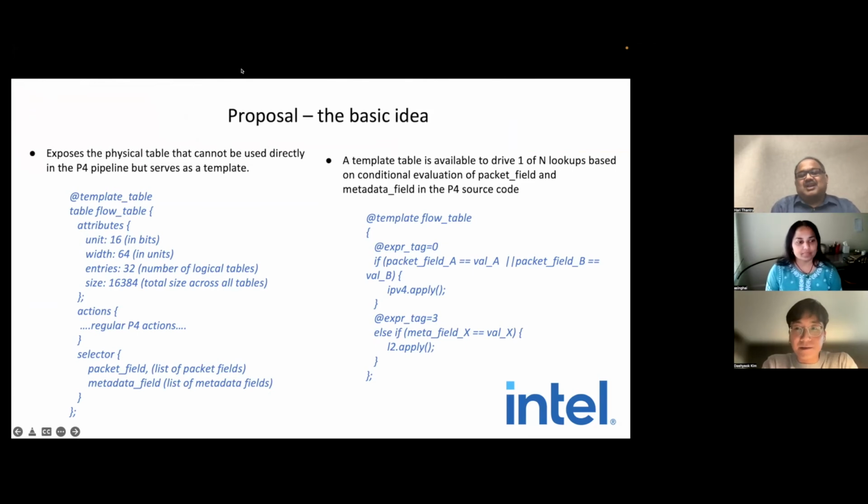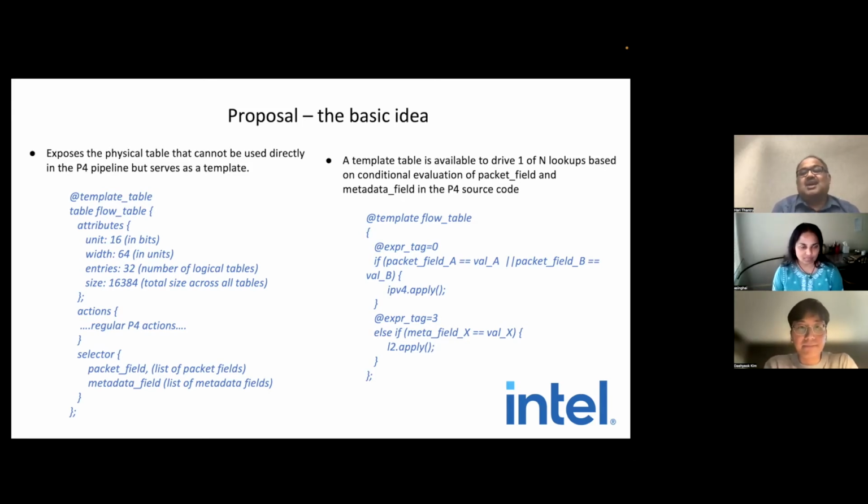Yeah, so like Anjali mentioned, the basic idea is that in the hardware, we have a physical table on which we would like to, at runtime, reconstruct a new pipeline. So overlay a different logical P4 table on that physical table. The way to do this at runtime would be to say that there is a concept of a template table, which is a compiler directive.